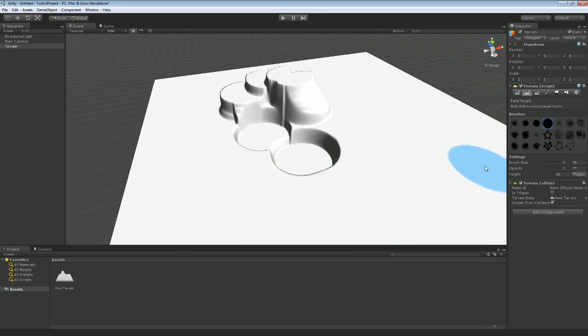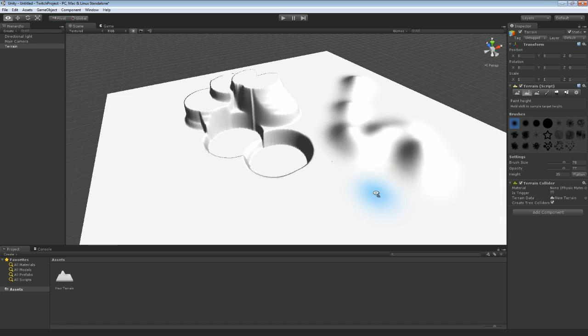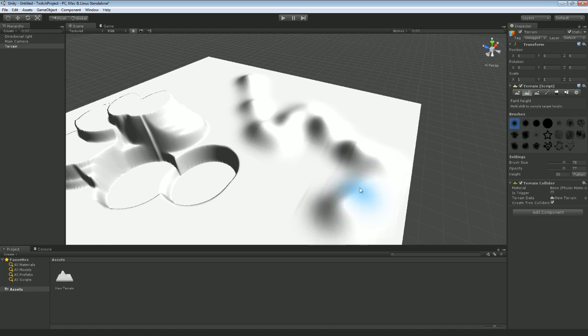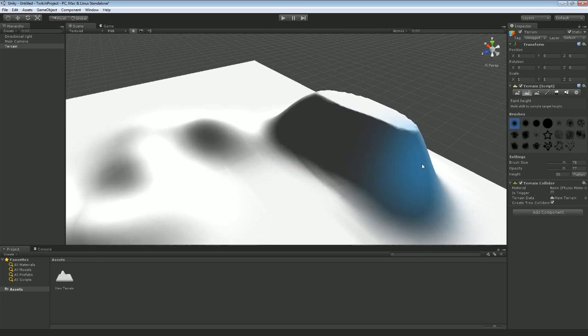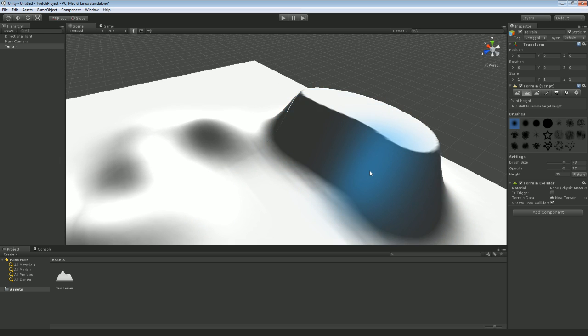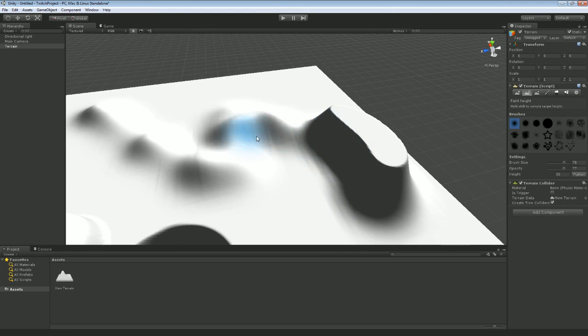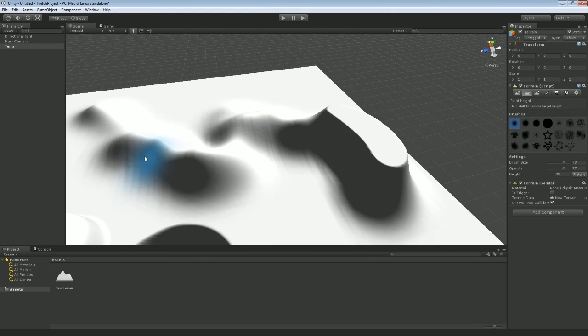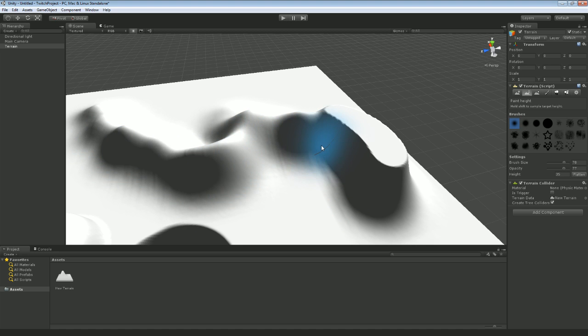Okay? So the paint height tool allows me to cap myself. If I don't ever want to go above 25, right? Or let's say 35, this allows me to paint just like the raise lower tool does without me ever having to worry about going above a specific mark. Because if I start to go up to that mark, you're going to see that it's going to cap out, and I'm not going to be able to go any higher than that. All right. So you can paint some nifty looking terrain and whatnot here.